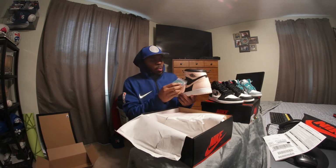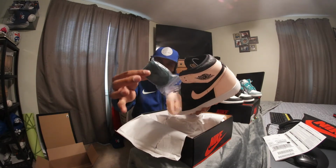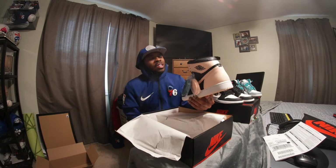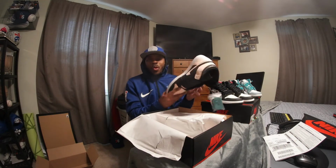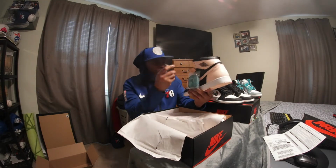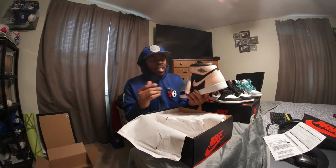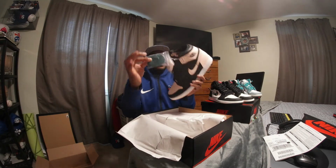The part I don't get about this shoe is the green. Like, does this make sense? I'm looking on the shoe. I was looking at it in the store. I was trying to find some form of green on this shoe. I mean, is it here? Is it like some type of hidden compartment? I don't see green. So this to me makes absolutely no sense.